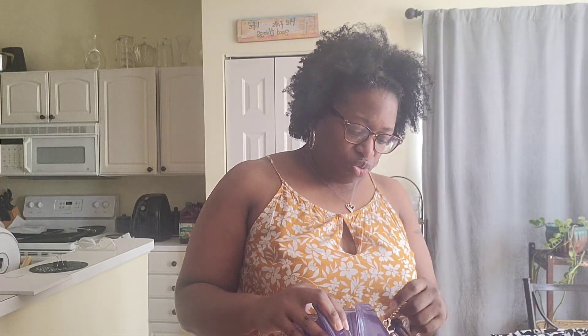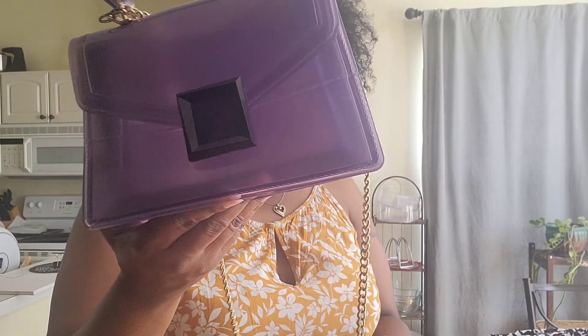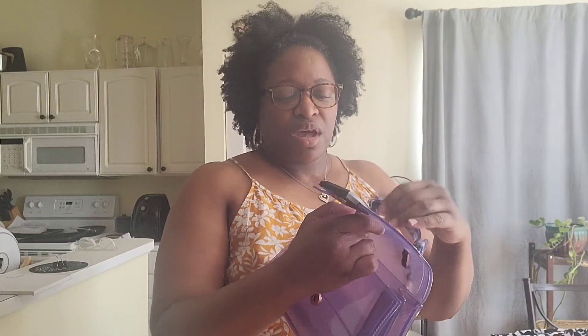Back to Red White & Blue — I've been wanting some jelly bags because the Coach jelly bags are really cute but I'm not willing to spend that. So this was one I found for $12.99, and it was a blue tag so it was 50% off. I'll more than likely take this strap off and maybe get a different kind of strap, I'm not quite sure.